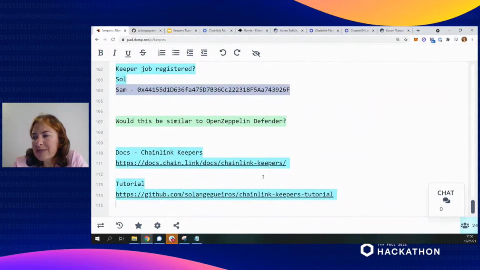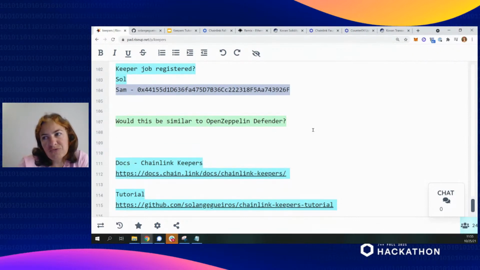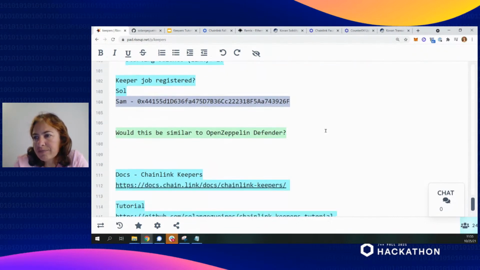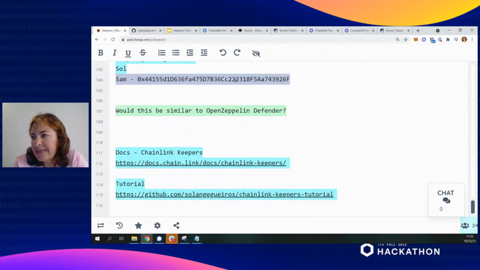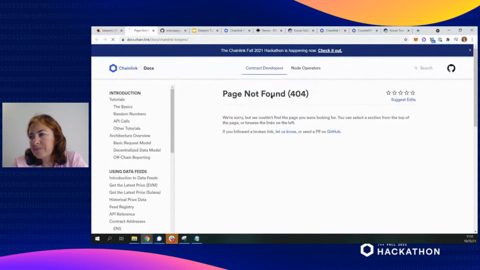And no, I didn't know the OpenZeppelin Defender so much to do a comparison, okay? So I cannot answer your question. Sorry for this now. Yes, I checked the sum. So this is the documentation. It's very important for you.